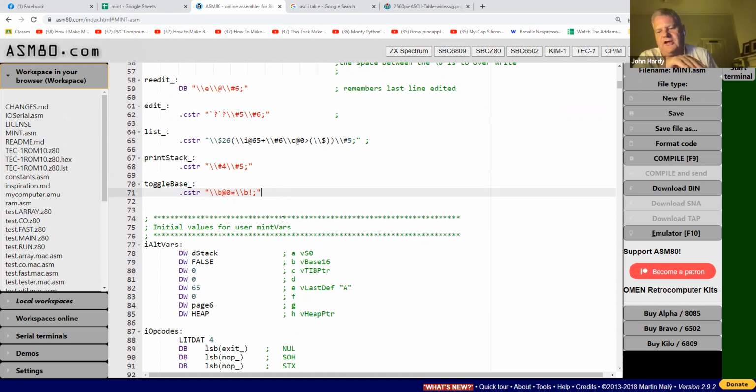Forth is more sophisticated. It has a base variable, so you can literally work in base 3 or base 7 if you wanted to. You have to be pretty crazy to work in any base other than binary, hex, and decimal. But you might like octal, for example. You can do that in Forth because you can set the base to be any number up to 36.